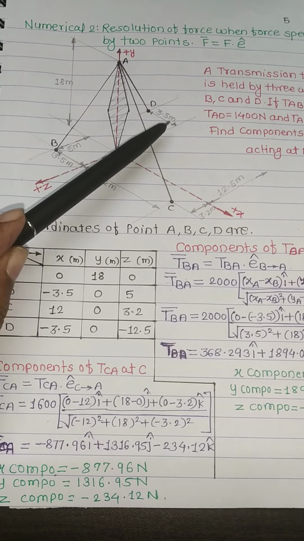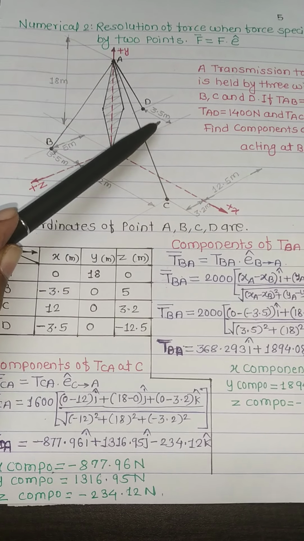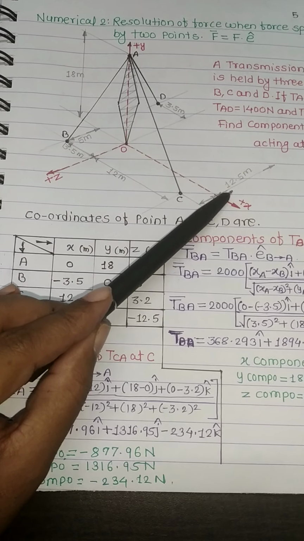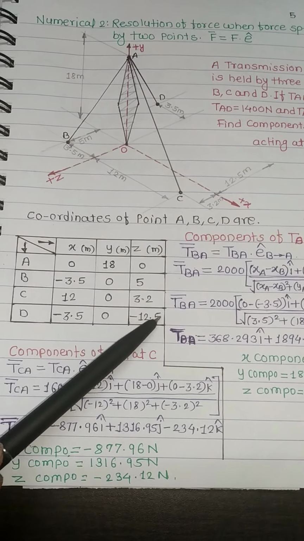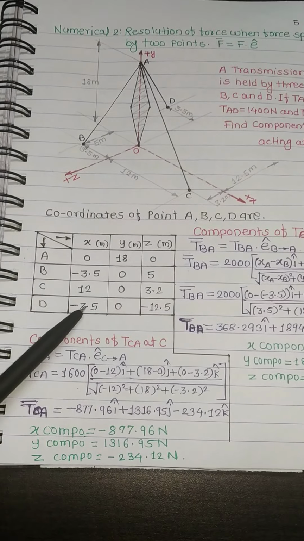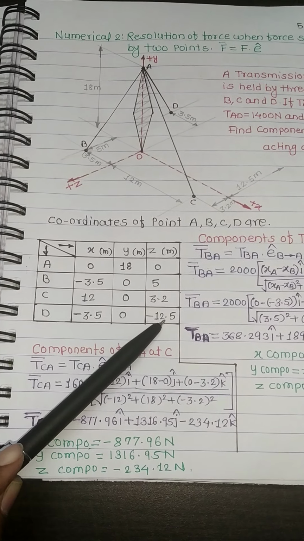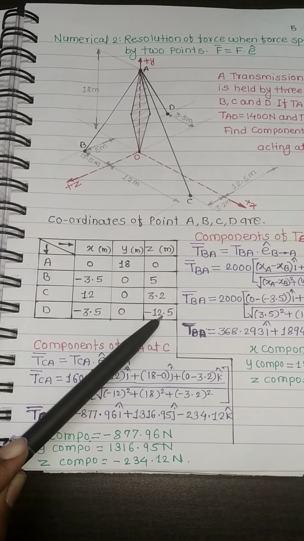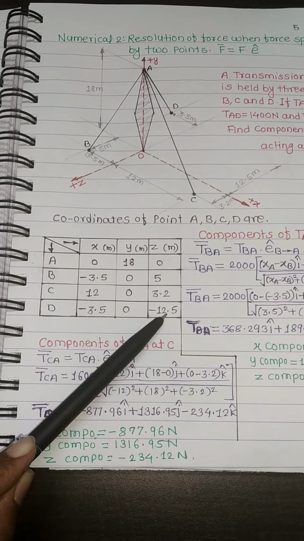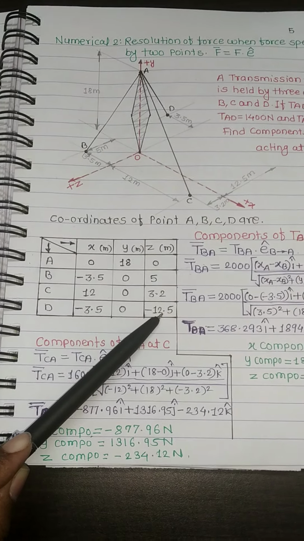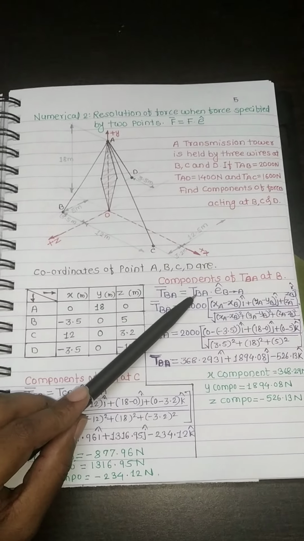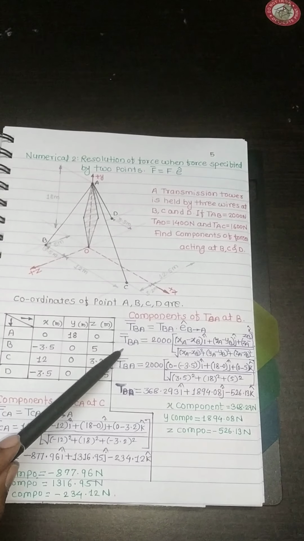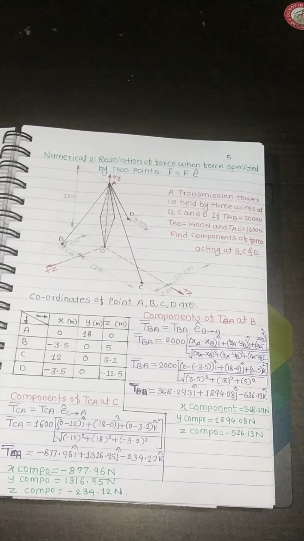The distance is given as 3.5 meter, and with respect to z, the parallel distance is defined as 12.5 meter, and it is negative z and negative x, therefore minus sign. As you define the coordinates, let us start to define the force with each point. Now, when we define the coordinates of the points A, B, C, we can start to find the components of the forces.